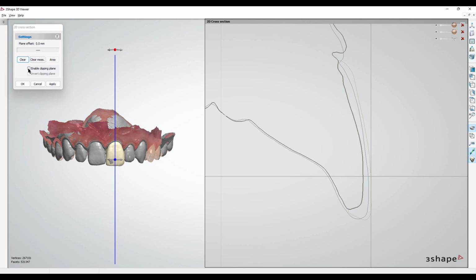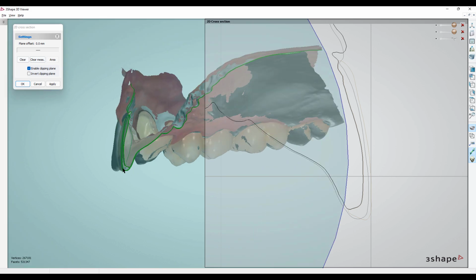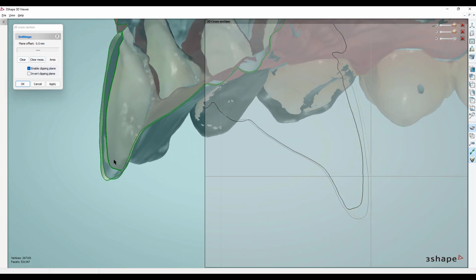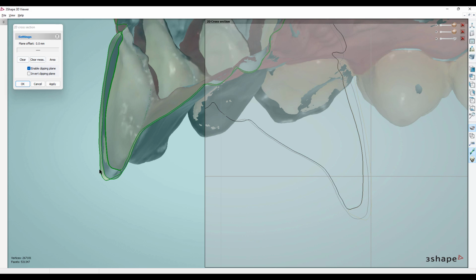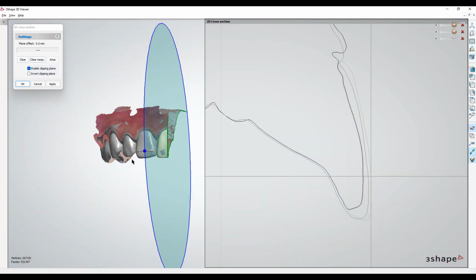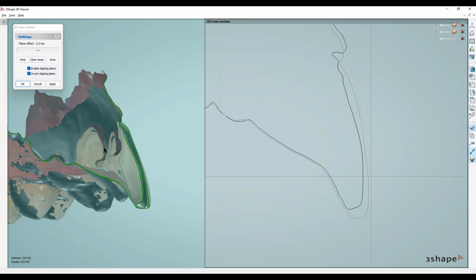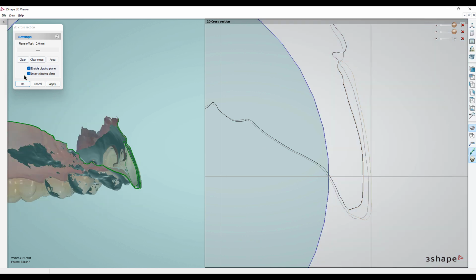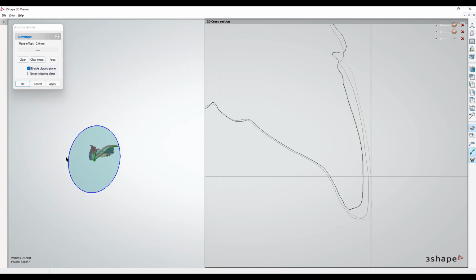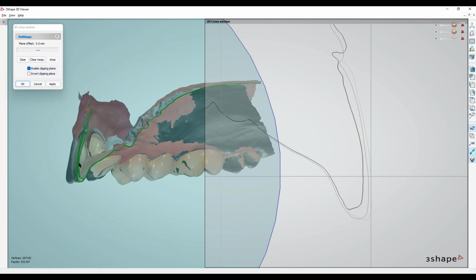Two more things here. I can enable clipping plane, which means we cut all this, and if I turn, look how beautiful. It's the same 2D view, but now in 3D. And I can see my initial, my prep, and my veneer. Beautiful vision. And if I do the next, here is invert clipping plane, so it's going to show the other half. And I can do the same, look into this other half, which is exactly this half here. So if I want to see both halves, I can do this, zoom in here, and I have the right and the left side here.